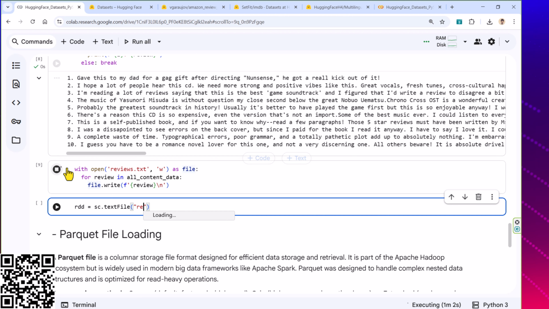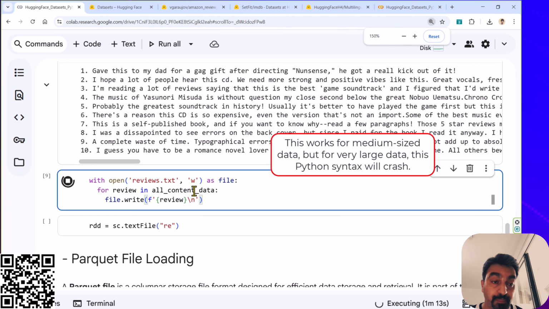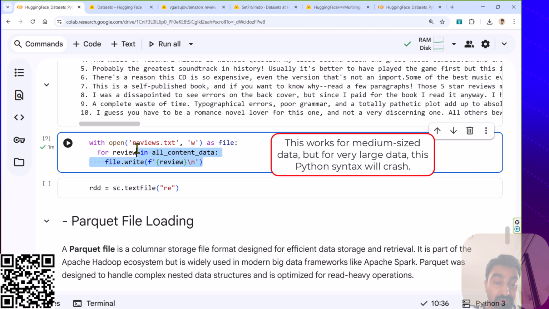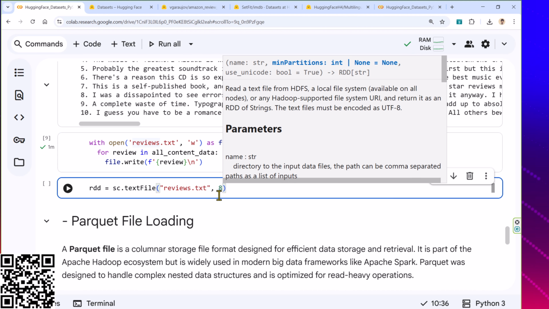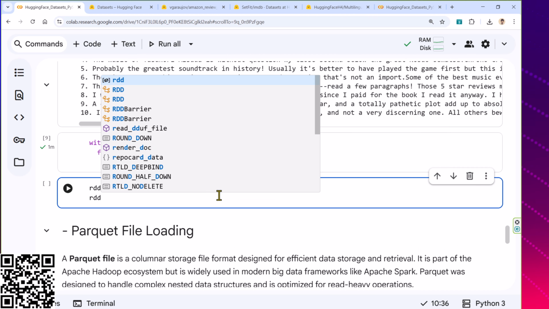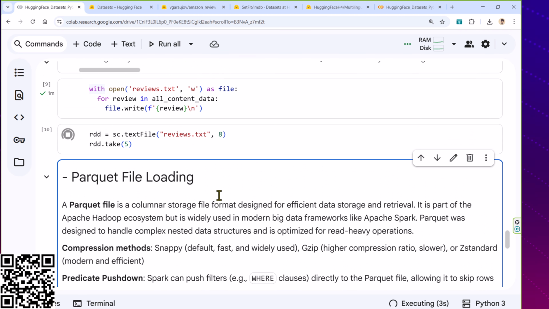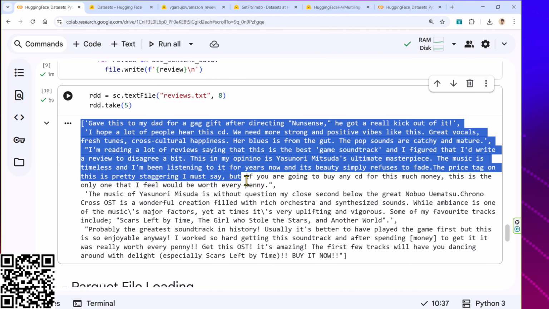So we need to wait because it's still working, still writing data in a file. Since syntax is Python, you must be very careful that if the size of data increases, you might get a message like out of memory, right? Be careful about this. Review.txt, right? And then go with 8 partitions, please. To make sure these are all with us, let's take the first 5 records accordingly. All right, data is with us, right? The first 5 records are here.